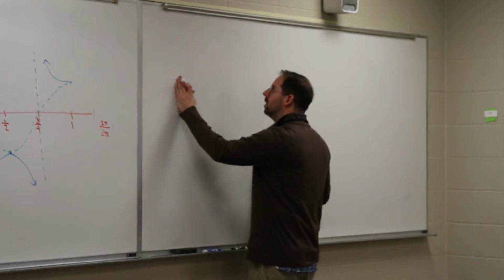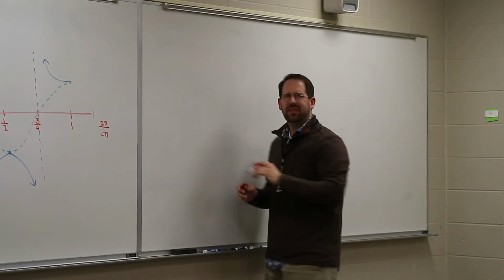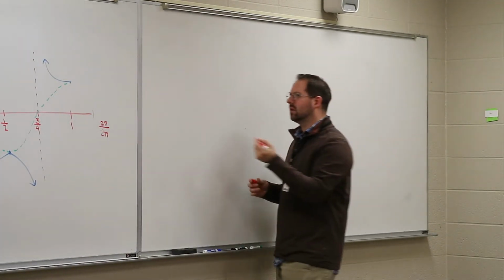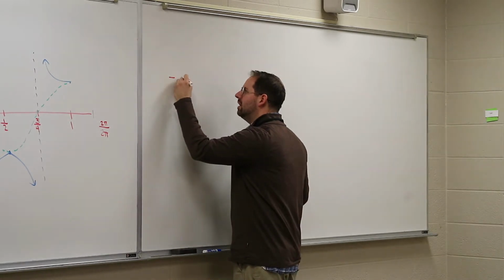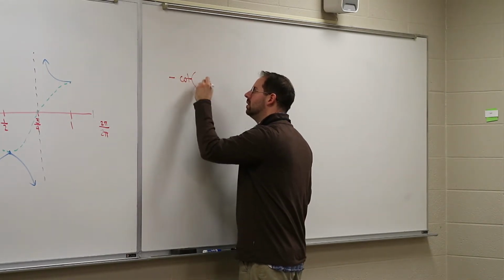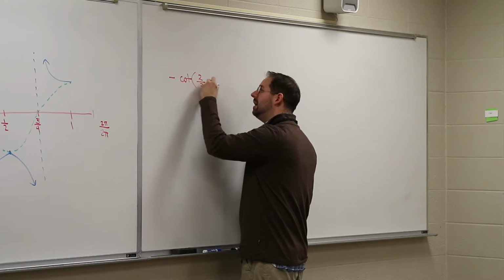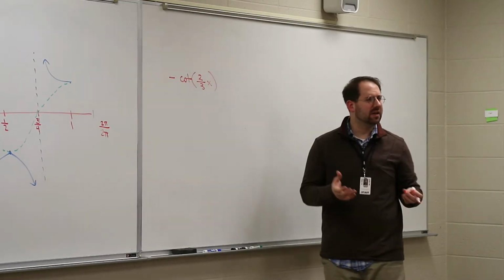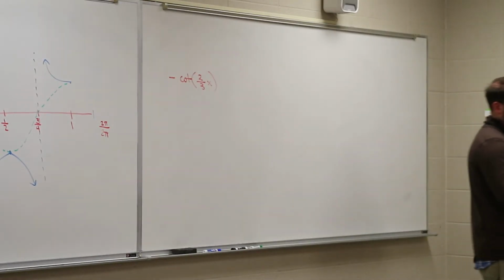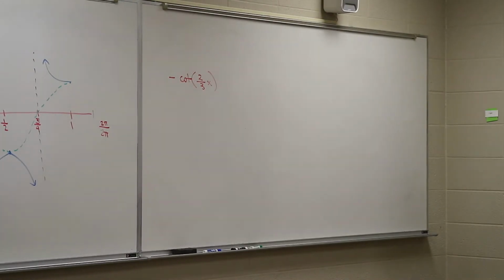cotangent function. Now, on this one, I think I'm going to throw in some negatives because I don't think we did one of those yesterday. Negative 2/3 cotangent of 2/3 x. Let's do something like that. I don't know if I did any with fractions yesterday. I didn't do one with a negative for sure. It's going to look like tangent, because it will be flipped over. But it's still shifted, so it's not centered over the origin still.